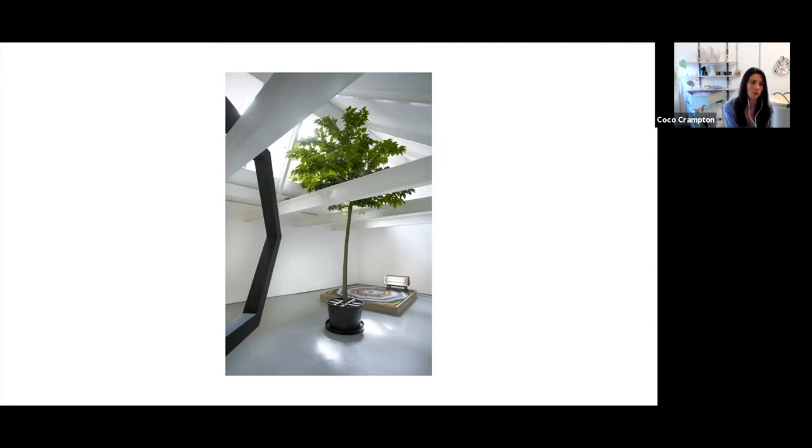And for this particular exhibition, I'd been thinking a lot about green spaces in the urban environment, thinking about the social, physical and environmental benefits of green spaces, and how they can be places that we tend to congregate and where communal activities take place. So I wanted the tree to be in the center of the space, so that maybe people would circulate around it and maybe congregate there in the middle of the gallery.